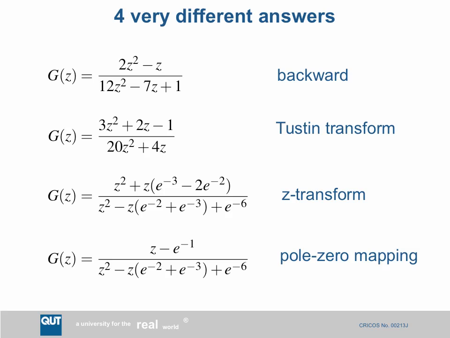And the answer is, it actually doesn't matter all that much for most of the control design techniques that we will use. The best approach to use is the Z transform. It's probably the most correct, but the Tustin transform doesn't do a bad job, nor does the pole zero mapping. So if you had the choice and you got the time, do a Z transform. If you want to do a sort of a rough and ready approach to discrete time design, I would go for either the pole zero mapping or the Tustin transform. And we'll investigate some of these in tutorials and future lectures.